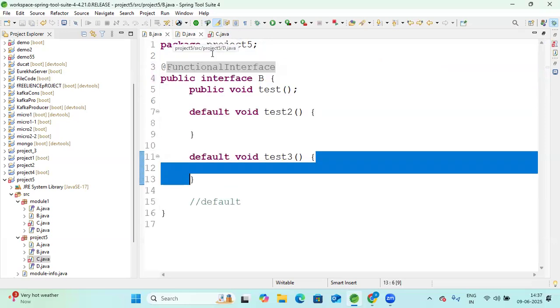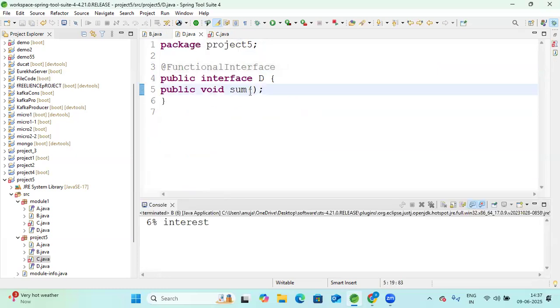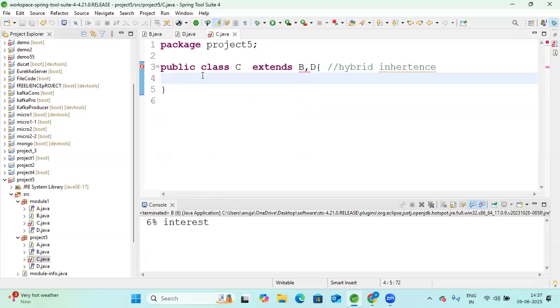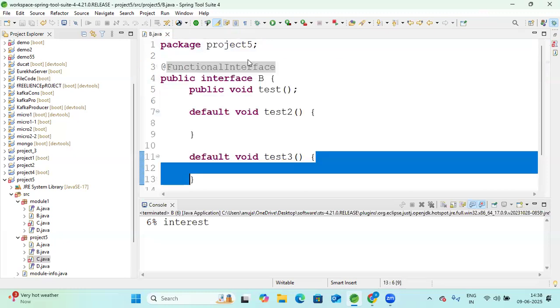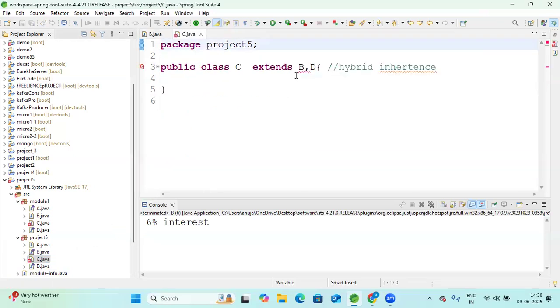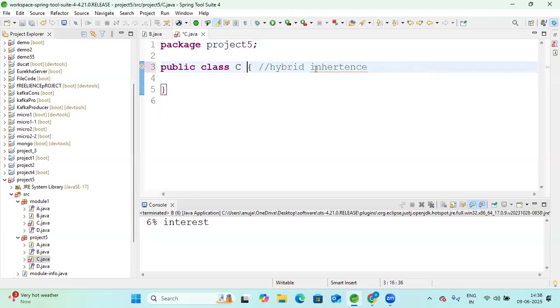This should be a public class or an interface. So this C is a class. I forgot, C is a class, not an interface.